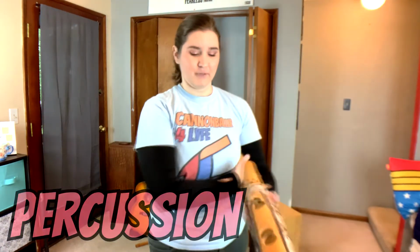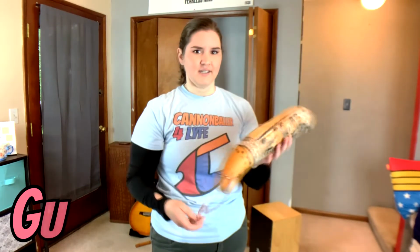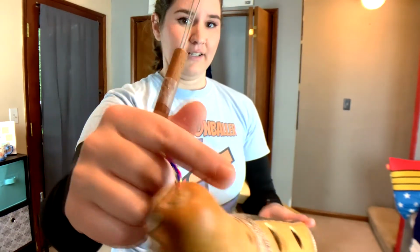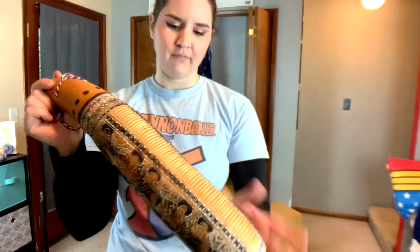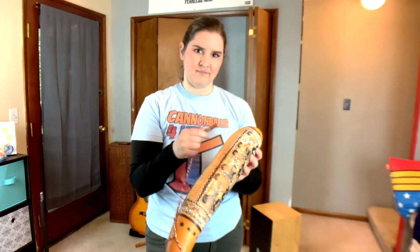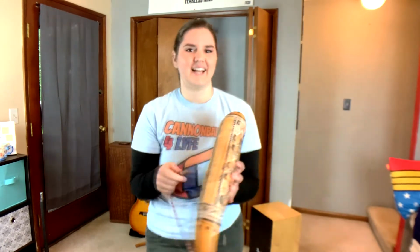instruments. So this is basically just a shaker, but it looks like the instrument over there. This is another secondhand store find. It's called a guiro. It's a Latin American instrument that's generally made out of a gourd. As you can see, this is the top of the plant. It's got ridges in the top here that make sound when you run something across them. It's super loud, but it's totally fun when you get into the groove with a Latin piece.